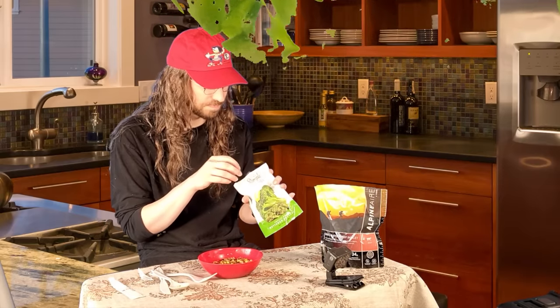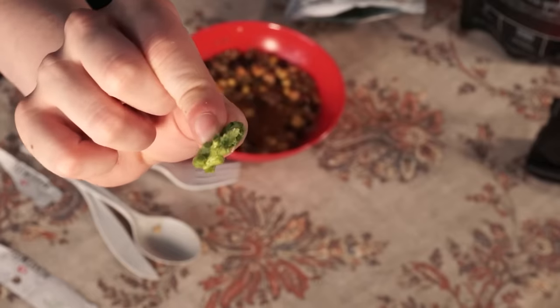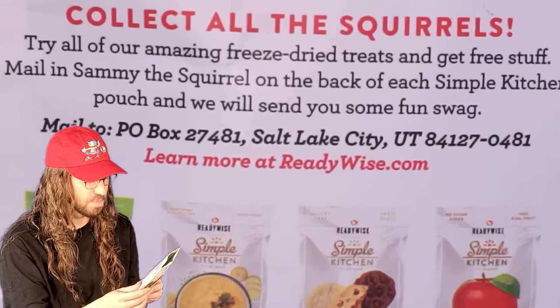Well, it doesn't taste like much. Oh, this is a sad broccoli. Look at that little broccoli. It's got a weird taste to it. It kind of tastes like broccoli, but kind of not.